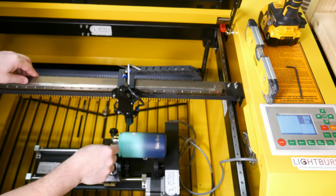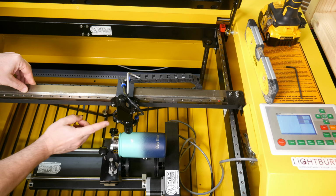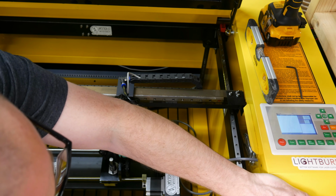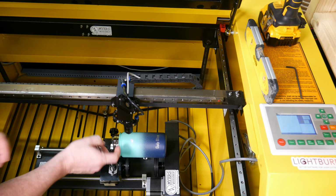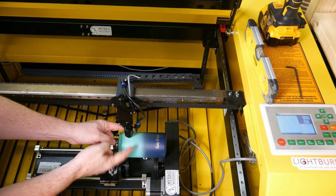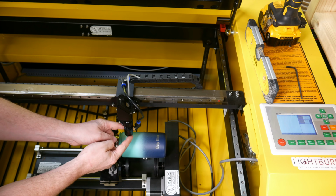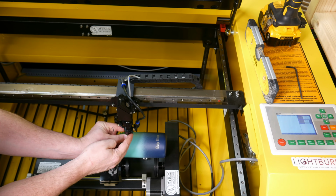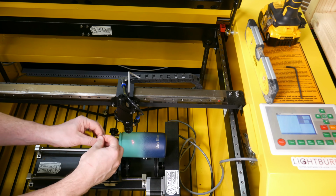And I'm going to move it forward because we're not quite at the peak roundness. We want it at the peak roundness. So probably about there. Then the other thing we also need to know is the focal distance from here to the laser. If for some reason your head is down, you can just unscrew this here and move your head up and down. This does not change the laser at all. It just gives you more distance. So I like to move it all the way up when I'm lasering.